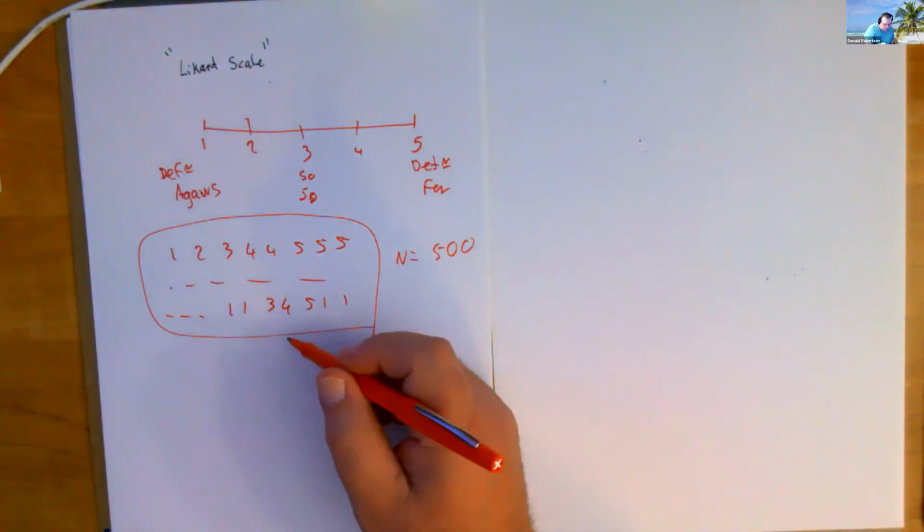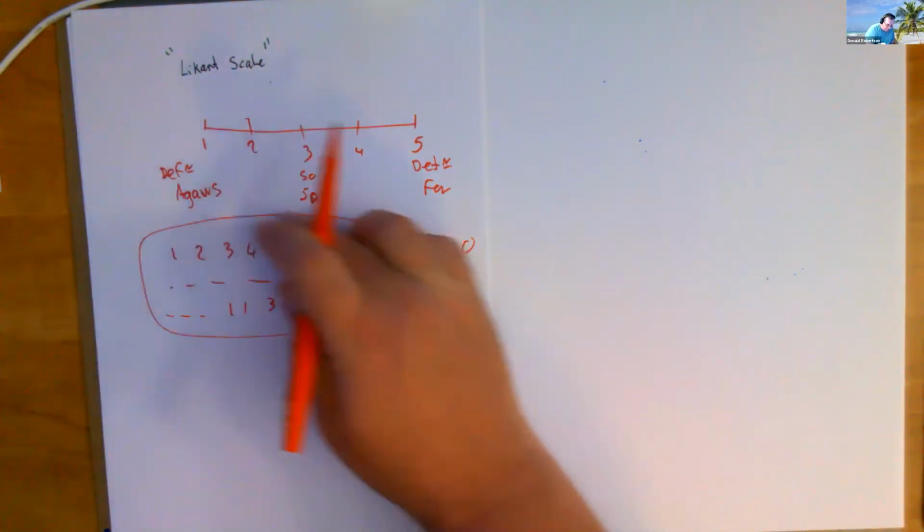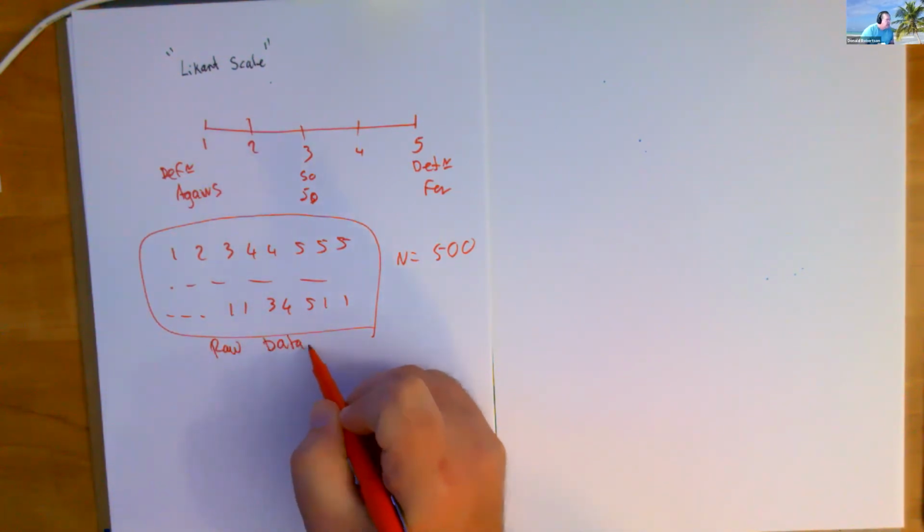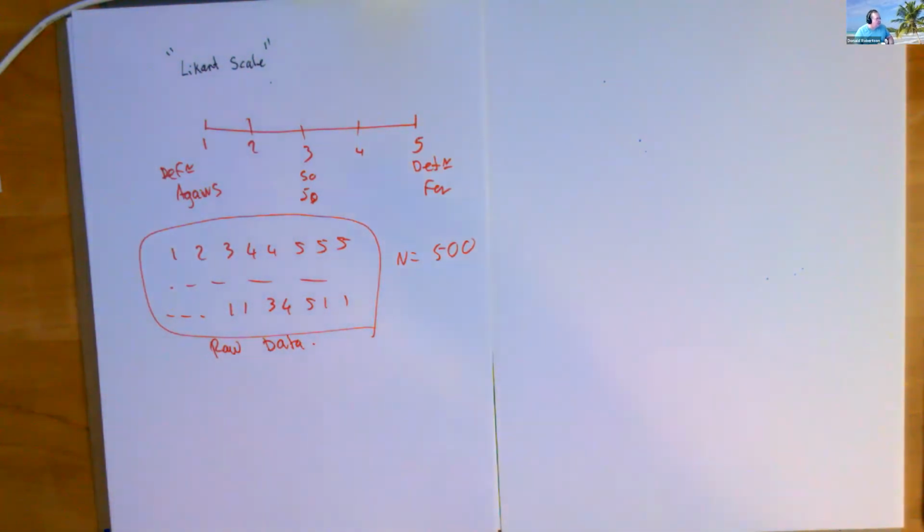You can see that what you really need to do, and this is called your raw data, is that you need to summarize it, right? You need to find a way to put that same information in a format that makes it easier for us to see what the heck is going on. So one of the ways you can do it is that you can do a frequency table.